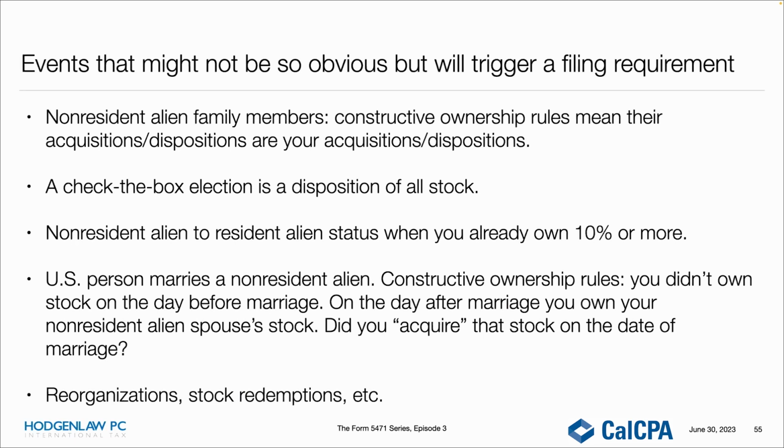Yeah, again, this happens. Another one that I've seen multiple times. U.S. person marries a non-resident alien who already owns stock of a foreign corporation. Is that an acquisition? I mean, it's a fair question. Maybe yeah, maybe no, but just depends on your Dirty Harry theory of tax compliance. Do you feel lucky, punk? It doesn't hurt to flag this if you feel like you just want to make sure that you're okay.